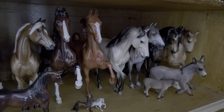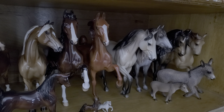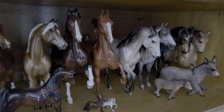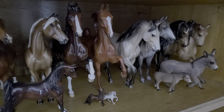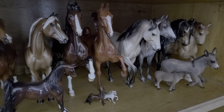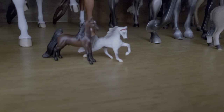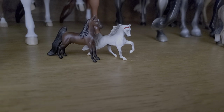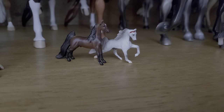Then my two Peter Stone American Saddlebreds. Night Fever on the left, original finished name Christmas Waltz — a limited run, though I don't know exactly how many were made. Next to him, Sparks Will Fly, a Judge's model from 2017 limited to seven pieces. Then we have two mini-winnies I found at Briarfest — I like the molds a lot. On the left is Jitterbug, and on the right is Footloose.